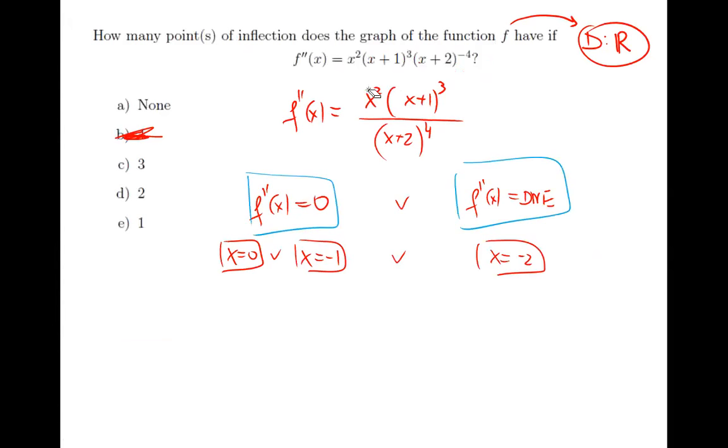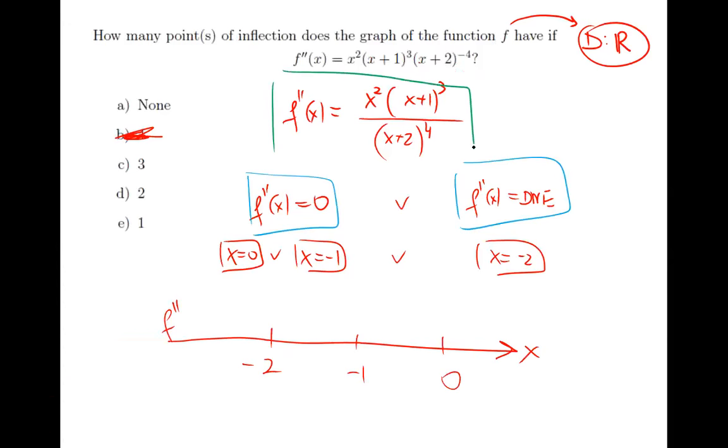Do you remember what I just said about the exponents? The even exponents? That means which zeros came from the even exponent? Can you see x squared? That came from the even exponent, and negative 2 came from x plus 2 to the power of 4. That means at 0 and at negative 2, the second derivative will not change the sign. And you can even test it. We can put negative 2, negative 1, and 0, and you can test the second derivative. Of course, let me use this one. This will be the formula to test.